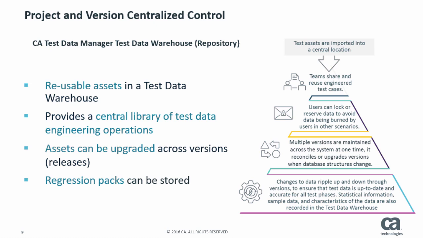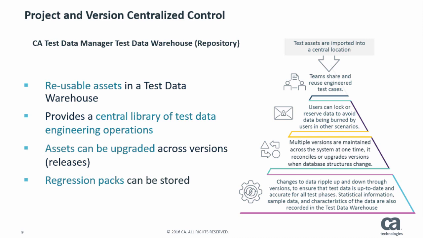Additionally, assets can be upgraded. Because we have a project and a version control within the centralized test data warehouse, we can then upgrade, have different versions of the same metadata, the same data models and the same application, but at different stages throughout our software development life. We can also perhaps start to begin to build regression packs, things that we know we will need over and over and over again every time we make a change to our application. The same standard regression packs can be stored as a part of our project and our version and reused each time we need to initiate one of those regression tests.